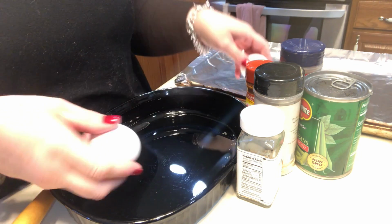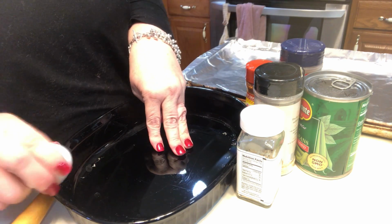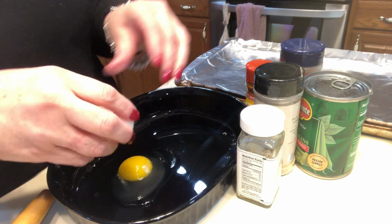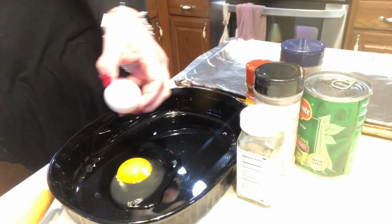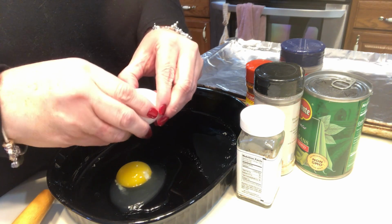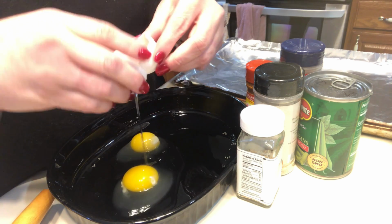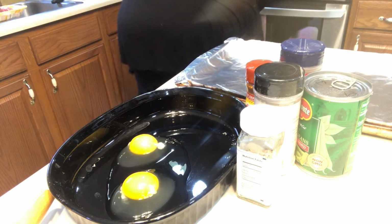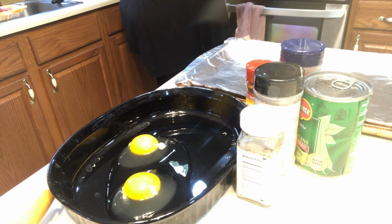I'm going to take 2 eggs and crack them in here, just in a bowl that will hold some chicken legs, which is what we prefer, but I think you could probably do this with anything. I have not. I've only done it with chicken legs. So you just want eggs to coat. And honestly, I love the protein that it provides.